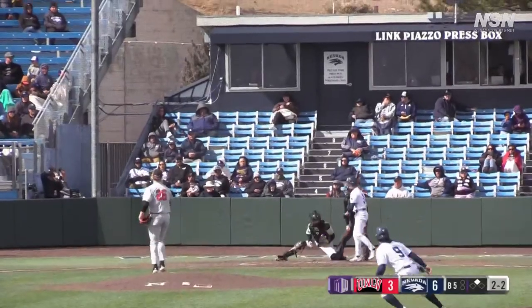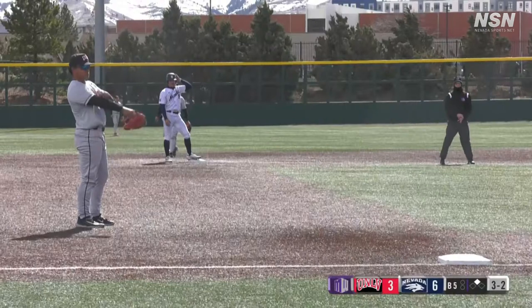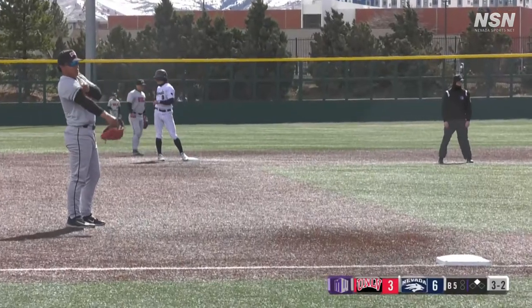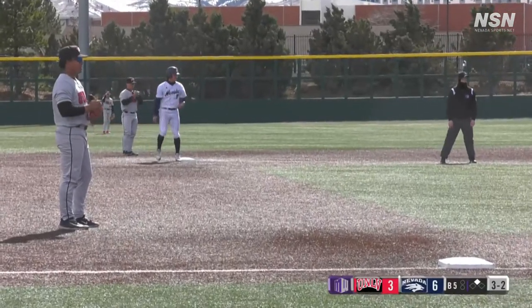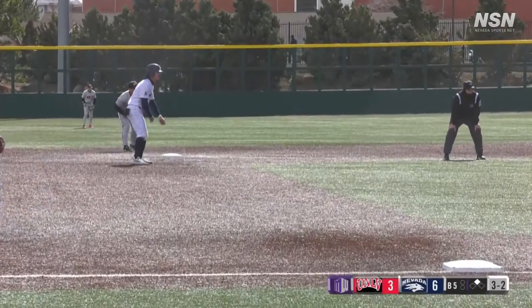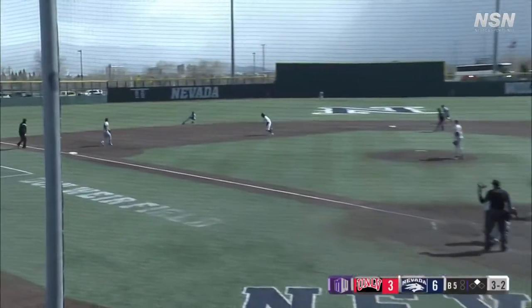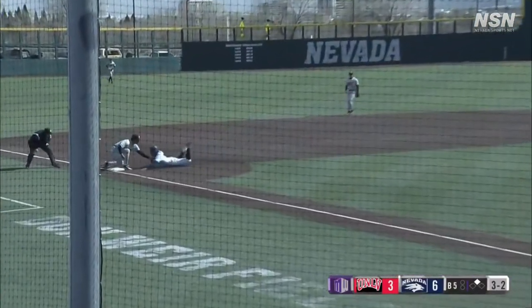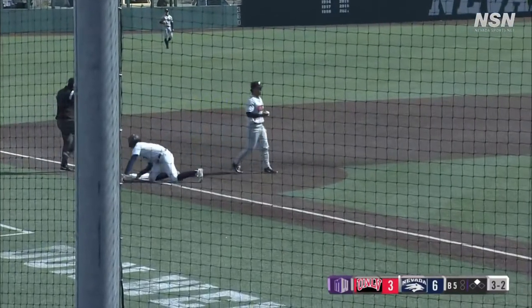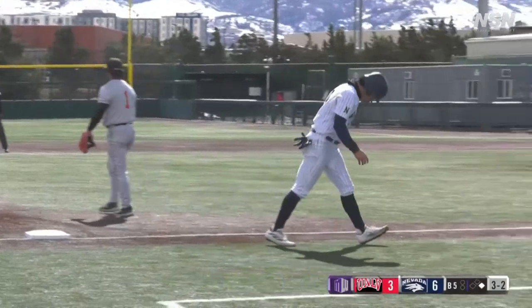2-2 pitch to Holder is low and outside to catch up in his at bat. Holder is 1-for-1 in the game, had an RBI double in the first, was hit by a pitch, and scored a run in the third. Nevada leading this game 6-3. I agree with you on all those points and everything that he's trying to do with this program. Here's the 3-2. There's a ground ball to the shortstop. They'll have a play at third. Here's the throw. It's in plenty of time as Freedy went on the pitch, and he is thrown out at third for out number one.